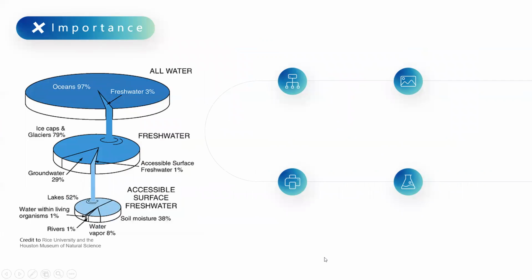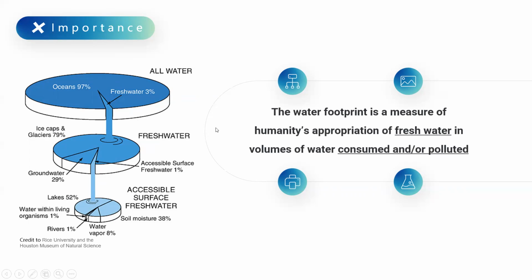So why is it so important to know the water footprint? We need to learn from the basis why water is important. We know over 60% of the earth is covered by water, but only 3% of it is fresh water. And in that 3%, only around 30% is accessible for human beings to drink and use. The other 70 to 80% is still frozen in ice caps and glaciers. So that explains why water, especially fresh water, is really precious nowadays.